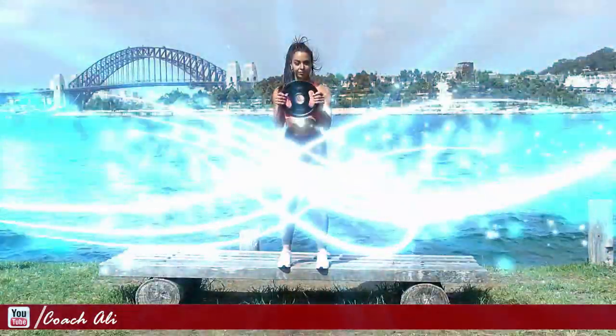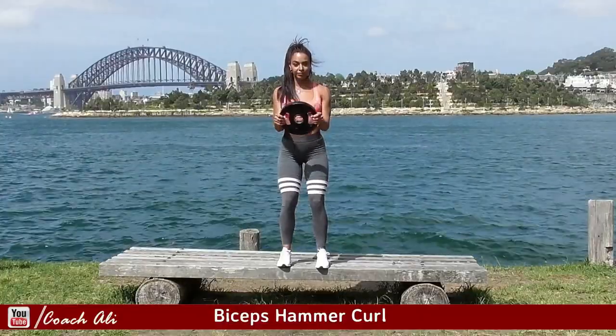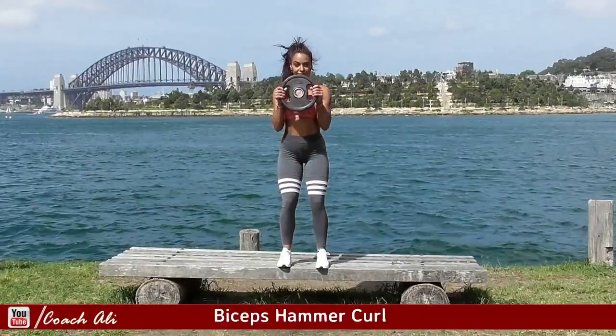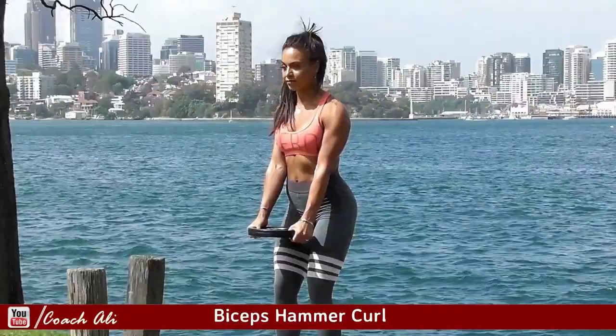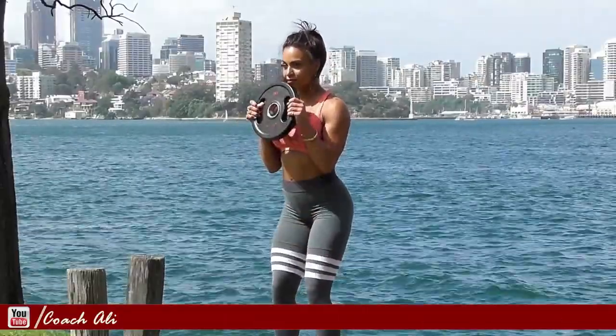This exercise is bicep hammer curls. Hold the plate grips palm to palm and extend your arms down until they are straight. Curl up without moving your elbows. Keep your knees slightly bent and your spine neutral to protect your back. Let's do this for the next minute.